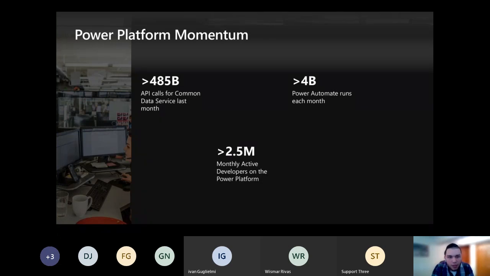We talked about the Common Data Service in that last slide a little bit, but it's really important that we understand what that is from afar. It doesn't mean that you have to use it. It does cost an extra license to use the Common Data Service, but there's huge advantages to that. I could go on a list about that, but we won't dive into that too far. But 485 billion API calls to that, meaning that it's widely used, and businesses are adapting to that, and it can be very powerful once you start to dive into that.